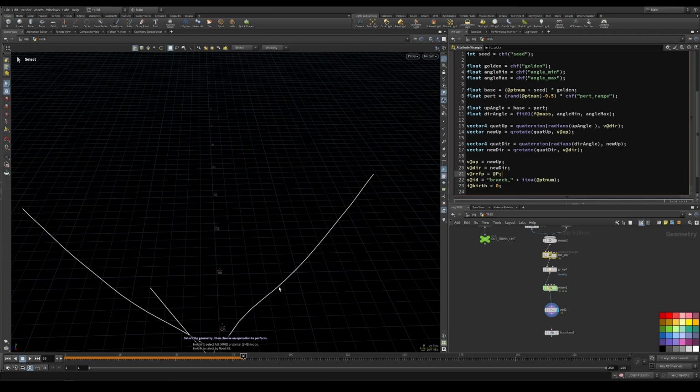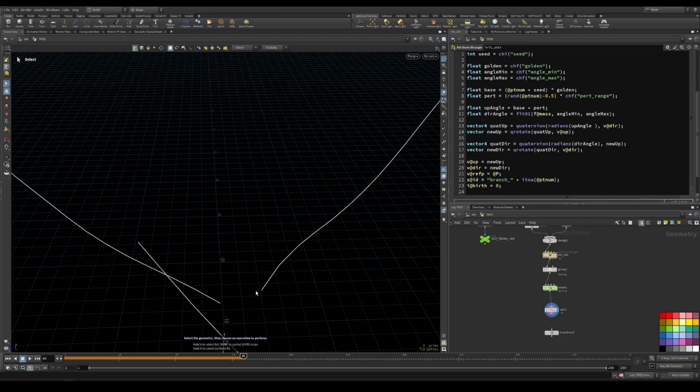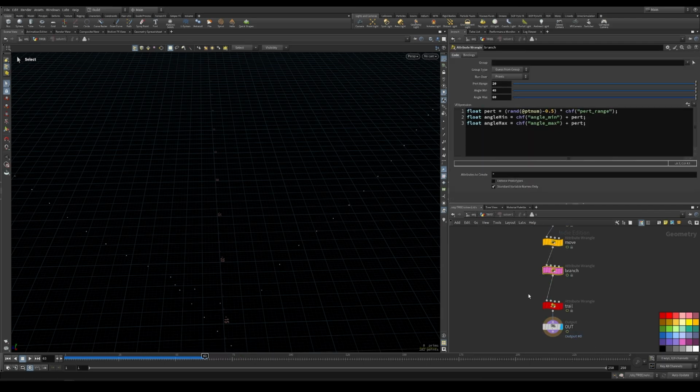So the branch is growing, and its reference to measure this distance will be the position where it was born. So back inside the solver, on the branch wrangle, let's retrieve this position and bind it to a variable. So vector ref p is equal to v@ref p.